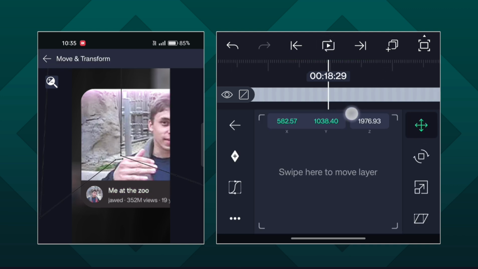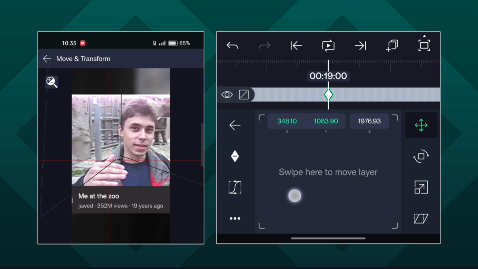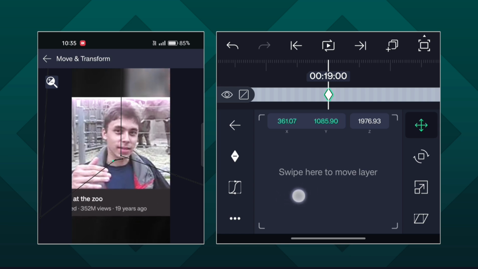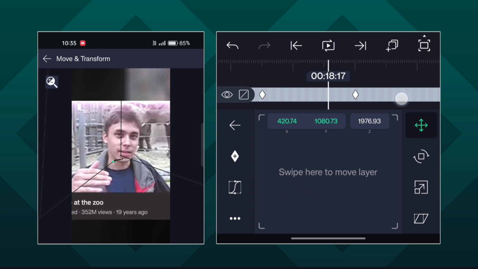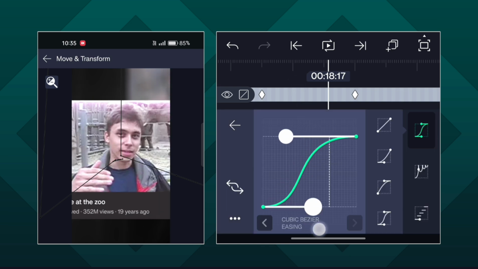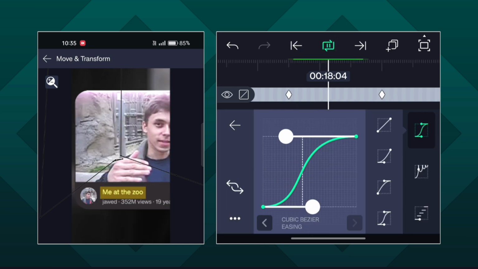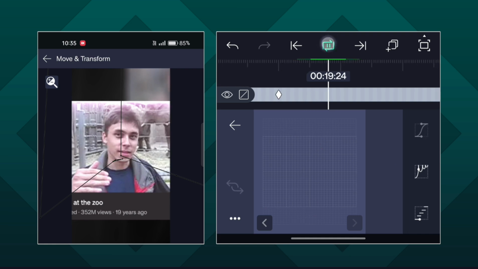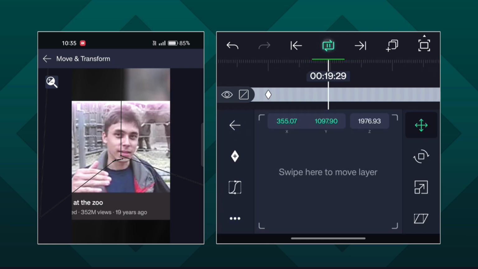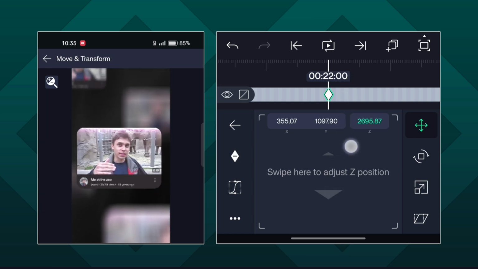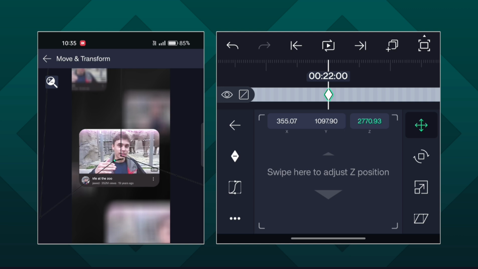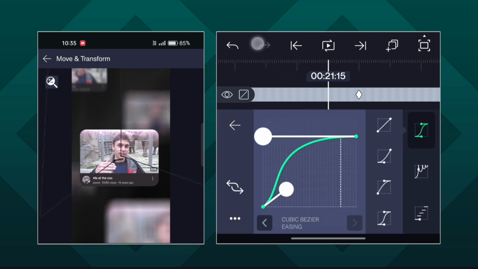Now add a keyframe in null to bring the character into front. Now add another keyframe and bring back the null to the original scene like this.